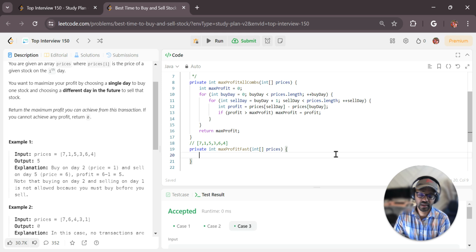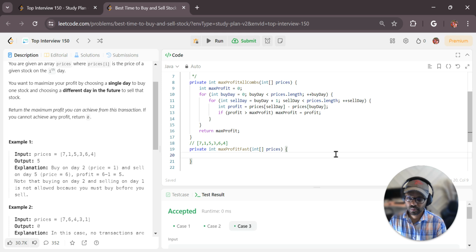And so that is pretty much what we do. We have just two cases. Every time we look at a number, we ask what the previous buy price was, and whether we are higher than the previous buy price. If we are, we calculate profit and update max profit if this is a better profit. And if we are lower than the previous buy price, we just update the buy price. And that will get rid of all the redundancy that we had in the previous approach, like we talked about.